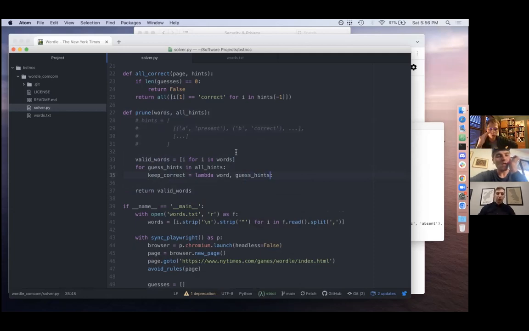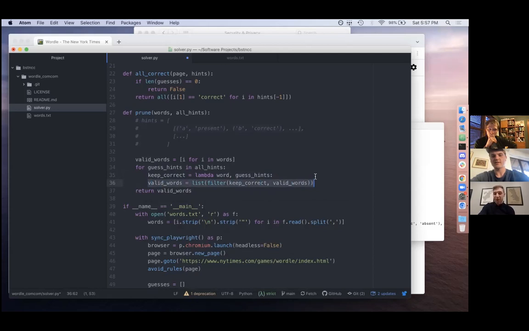Sure, yeah. So we're basically applying each hint to the list as a filter. Yes. I'll just convert it to a list, but you probably don't need to. You can leave it as an iterable, and we're going to keep correct. Though you didn't complete keep correct, right? That's true. We need to fill this one out. I was just adding this one because I was going to make a bug.